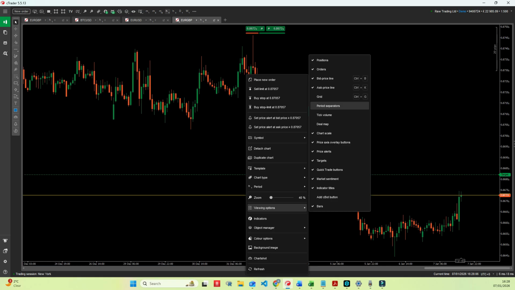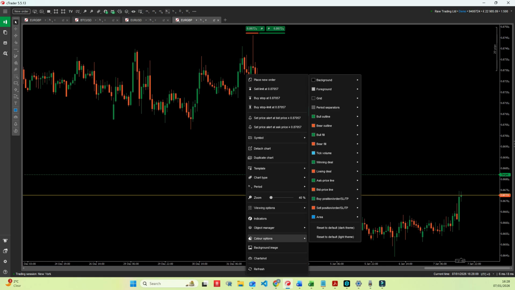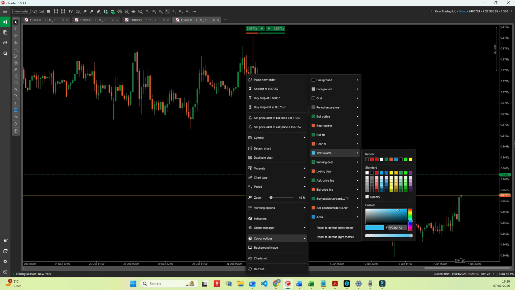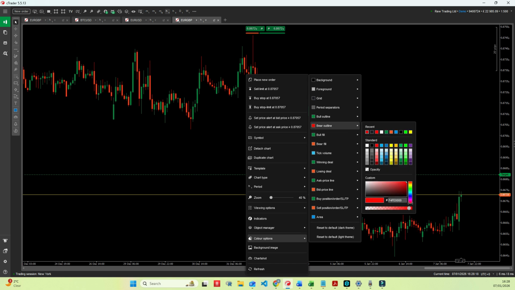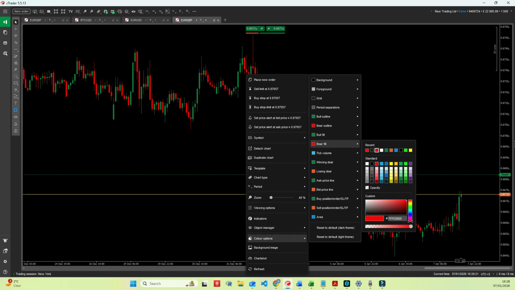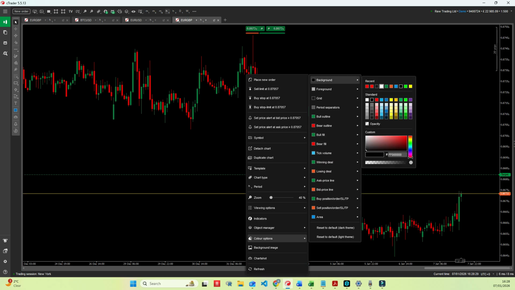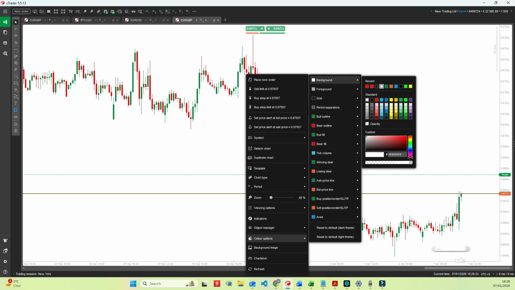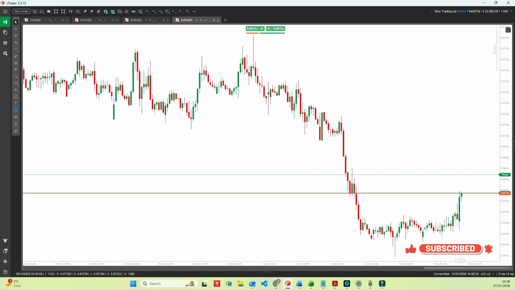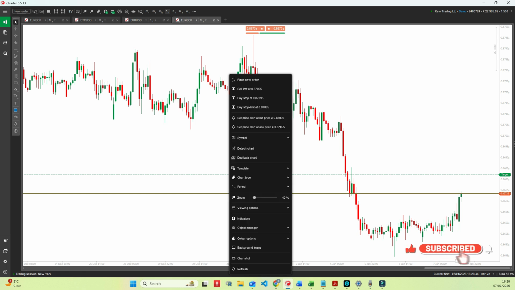And if you want to change the colors, we come to the color option. For instance, we want the bearish candle to be red instead of orange, so we come here and change this to red. We come to the bear fill, we change that to red. Excellent. And we also want to change our background from black to, let's do it red. Cool. And let's say we want to add some indicators. Let's add the moving average indicator. So we right click on the screen, we come to indicators.